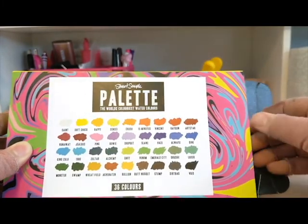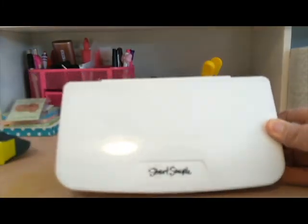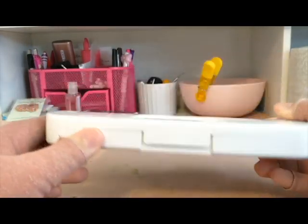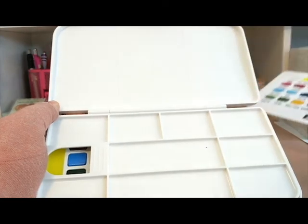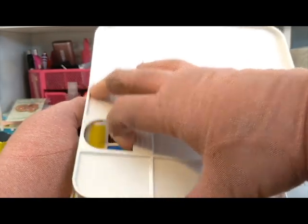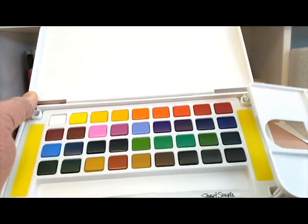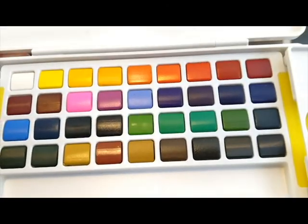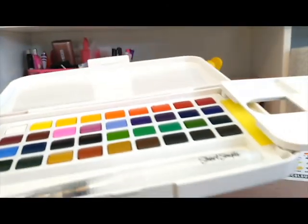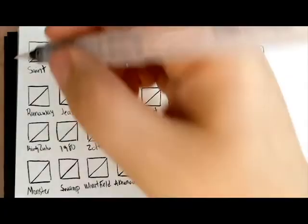So here's a quick unboxing. I really like the packaging — it is very slick, it is very Stuart Semple. When you first open the box it comes with a handy swatch card, which we are going to immediately discard because it's worthless. It has a nice little snap-on palette with four little divots, but I just kind of balance it on the top half. If you need more mixing space, cool!